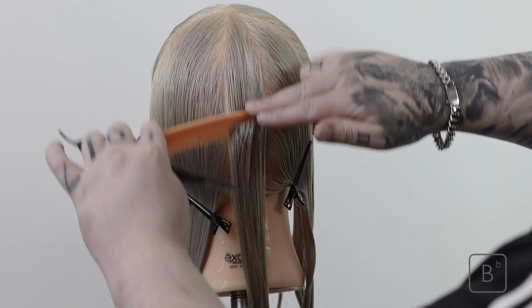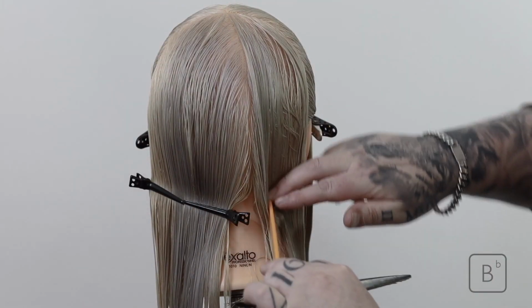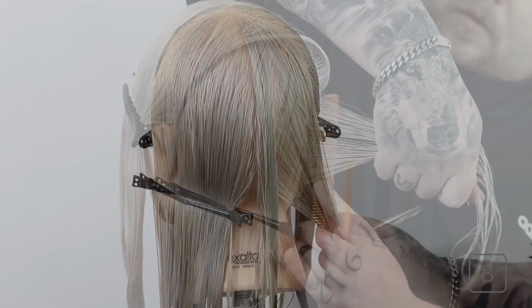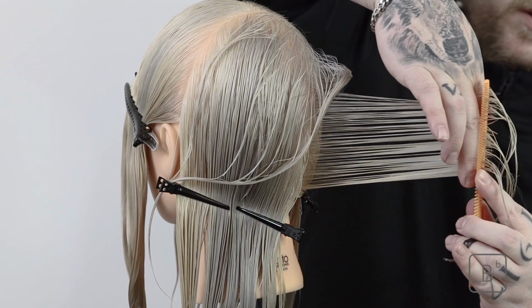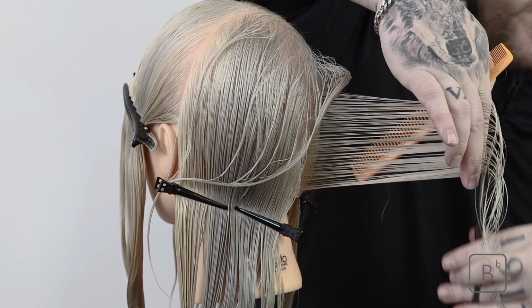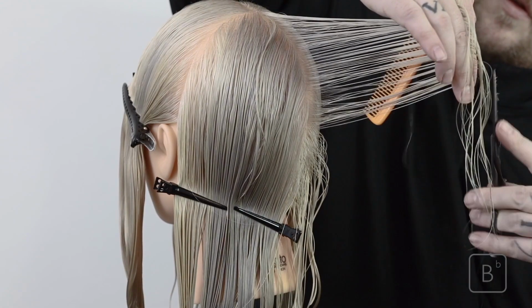So now we're going to remove section 1 and take section 3, leaving us only with sections 2 and sections 3. This is to ensure we have a consistency with our section size, but also knowing where to move the hair to find the guide.